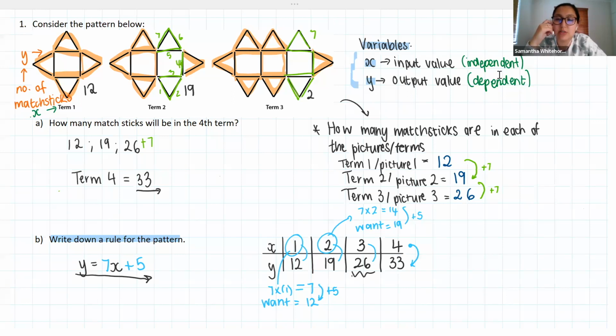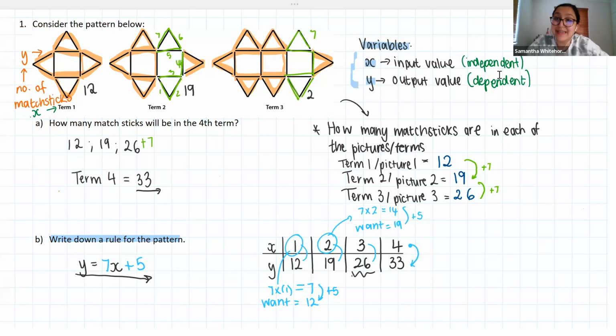So Lindo, are you saying, is it fine to do that to figure out what the difference is? Yes, ma'am. Yeah, that's absolutely fine. So if you start with term 2 rather, and you see how you got term 2 from term 1, that's absolutely fine. Thank you, ma'am. Sure. All right.